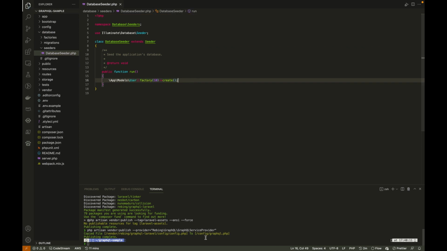Save the file, and we will run php artisan migrate, and I'll add fresh just in case there's something on the DB, and I'll say seed. And we have users seeded.